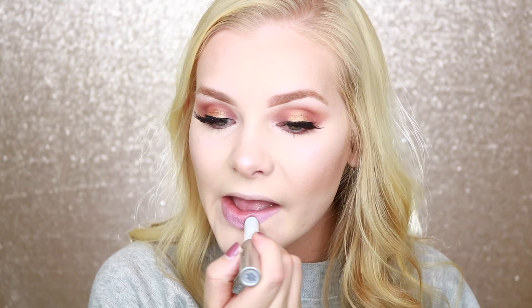For lips today I'm going to go into this mauve tone — this is the e.l.f. Beauty Shield Rose Shield shade. It's just a really pretty dusty rose shade I've been liking these last couple days. It's a standard lipstick but it's got like a mauve-gray tone to it — still in the nude range. I like it; it feels hydrating. I really can't stand having anything matte on my lips because my lips are so dang dry.